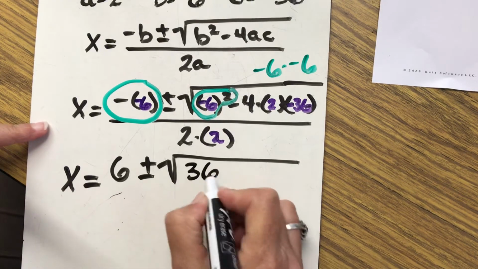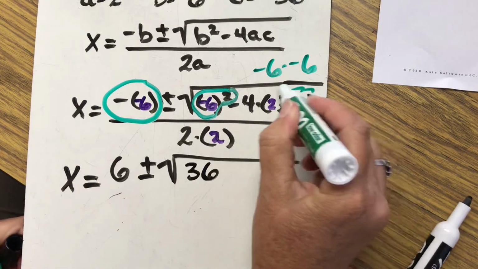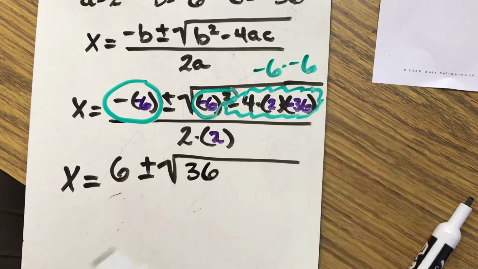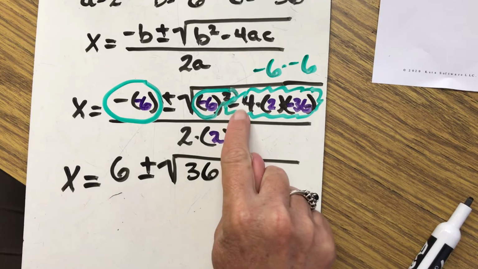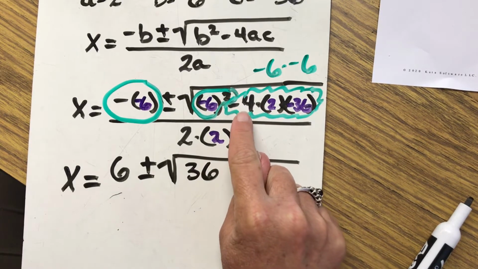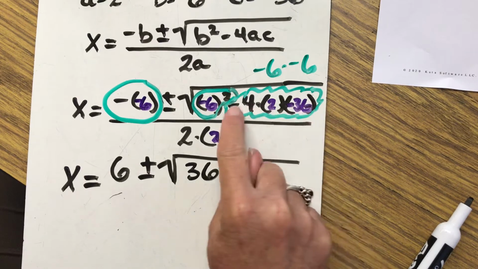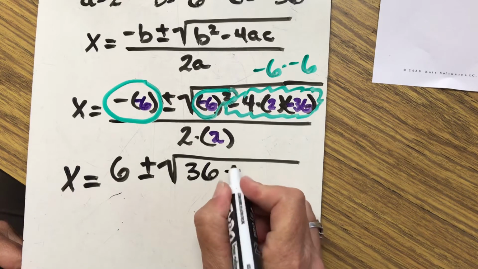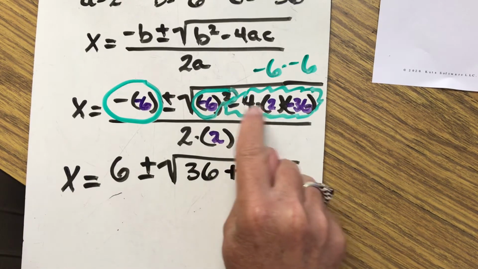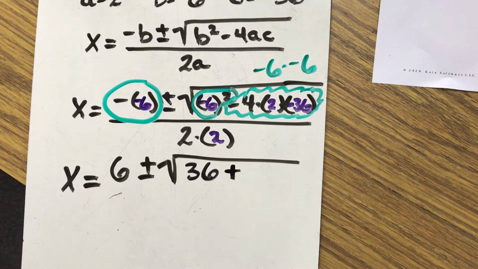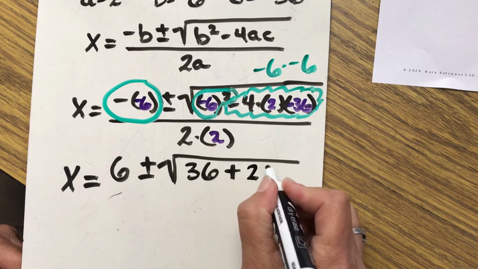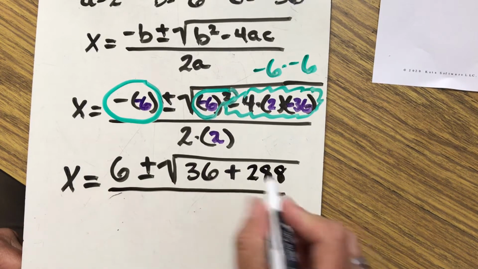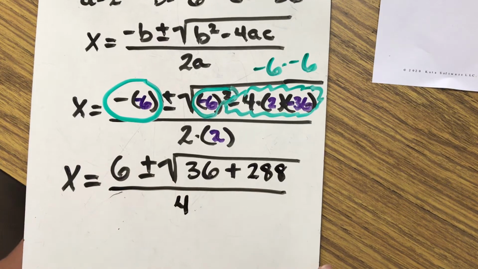Okay, great. This next area, again, be careful. I count my negatives. I see 2 negatives. The 4 is negative. The 4 is always negative because that's what the formula looks like. And that 36 is negative. And this is a big multiplication problem. So a negative times a negative is positive. We have 2 times 4. 4 times 2 is 8. And then we have 8 times 36. So let's see what that is. That's 288. 288, all over 2 times 2, which is 4.